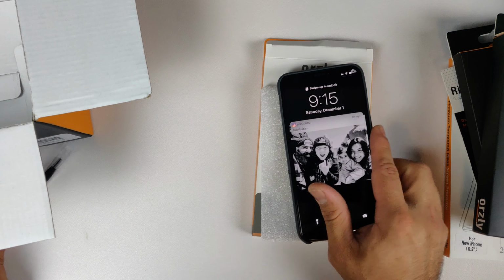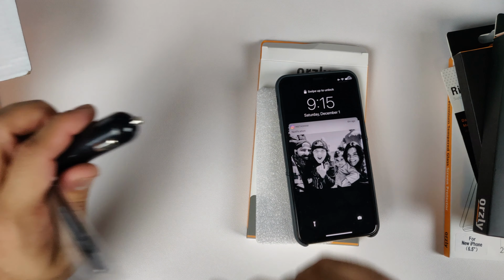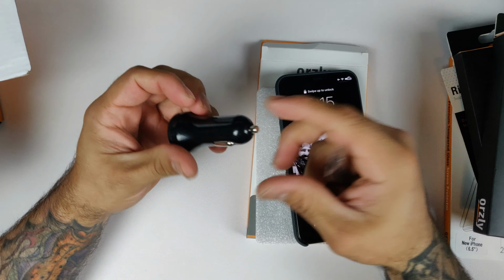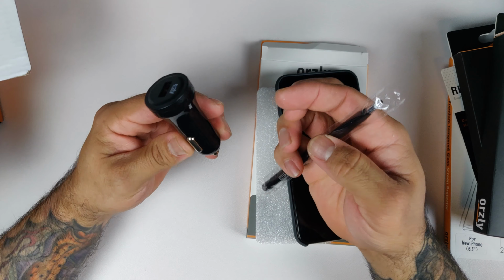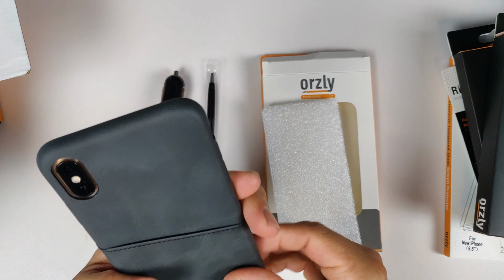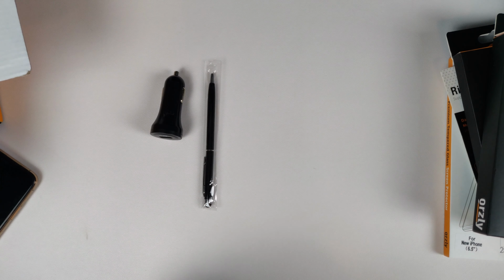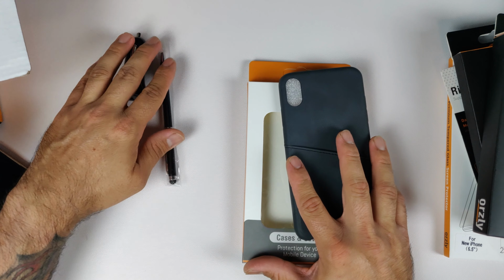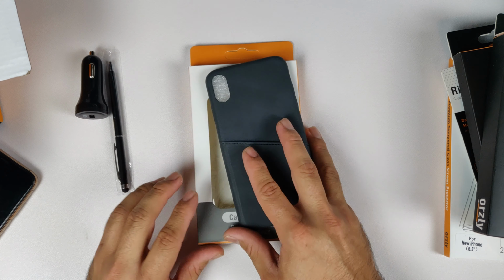And I think that was the last case, and the last two items are a stylus slash pen and a car adapter to charge your phone on the go. Bam. So let's go ahead and, dude, look at this case right here. You get three cases. You get the power adapter for the car, the car charger, stylus slash pen.